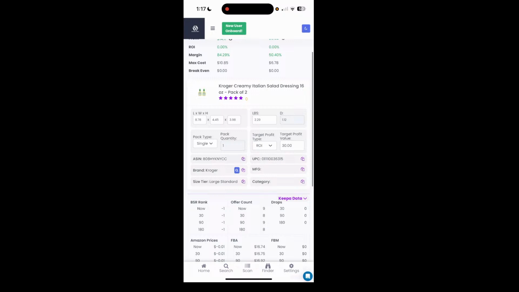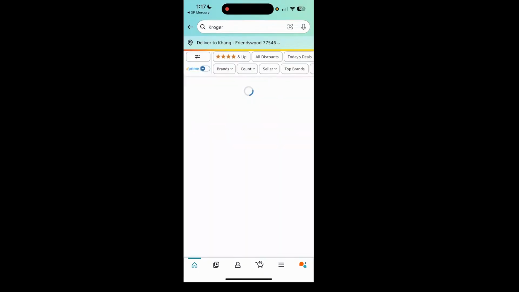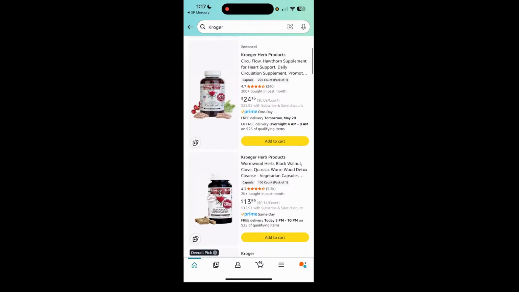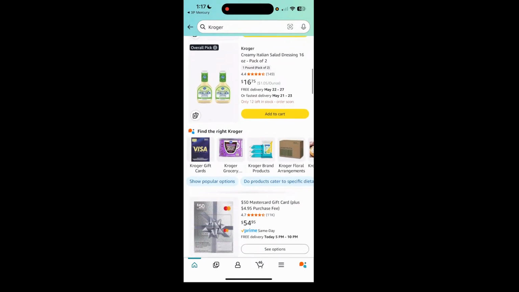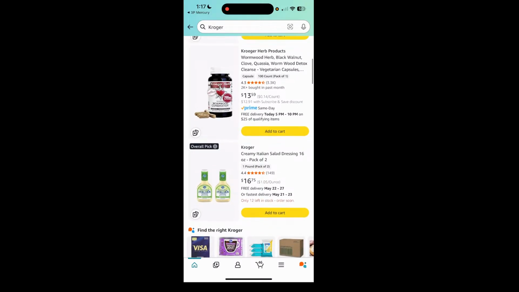From here, for any other Kroger products, I can just hit this little magnifying glass right next to the brand, and it'll launch Amazon also, which shows me similar to what I saw in my search results.